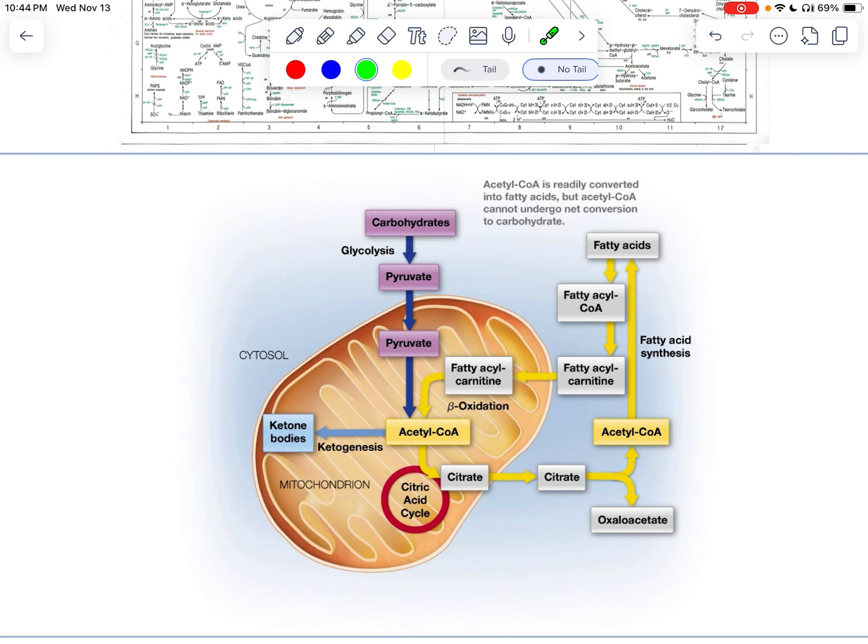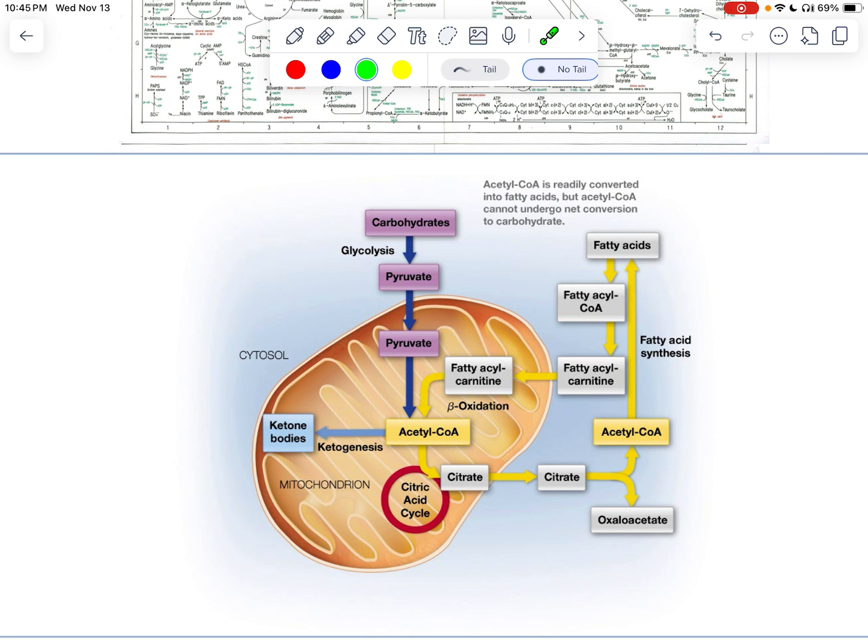But let's think about what would happen. If our energy needs are met, we don't need to run this citric acid cycle, and we don't need the ketone bodies. That citrate right here would start piling up, okay? And when that happens, it'll make its way out of the mitochondria through the shuttle. This is a starting point for that fatty acid synthesis. We're only going to do it when energy needs are met and when we don't need to make those ketone bodies. Now we're going to use this acetyl-CoA. We're going to have to shuttle it out as citrate to form those fatty acids.